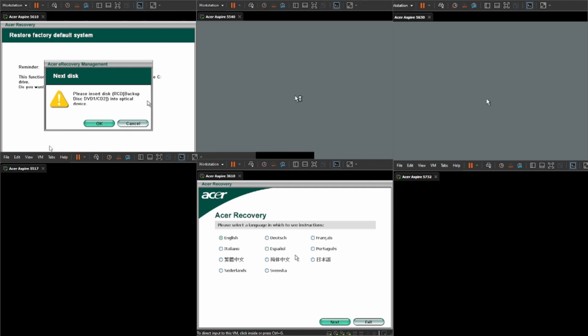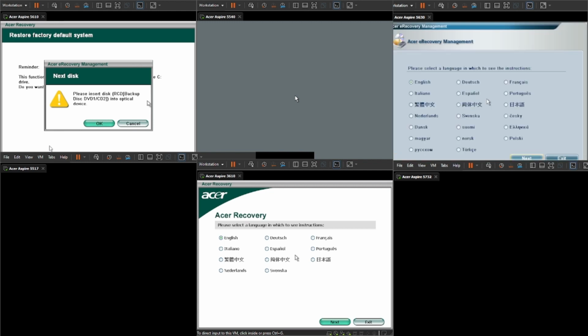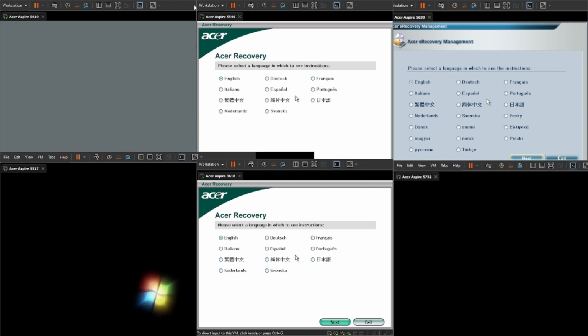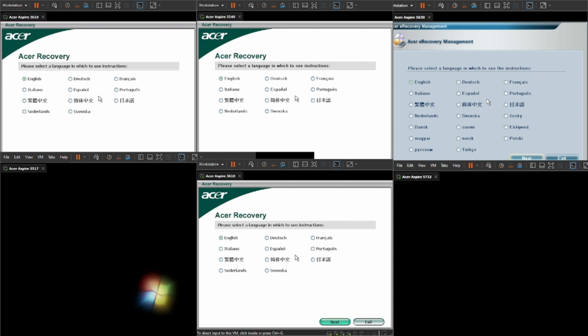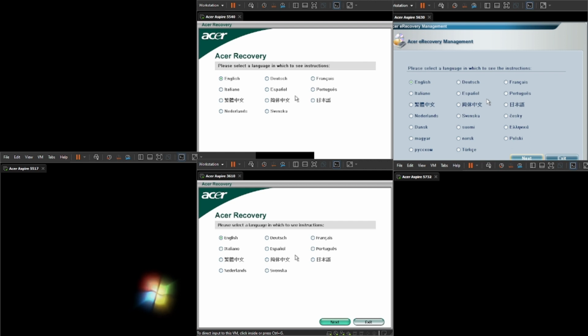I think that was all I got with the 5610. So yeah, it looks like the 5610 is a bust because this was the only disc that was available. So unfortunately, that cannot proceed. But we can proceed with the rest of it.